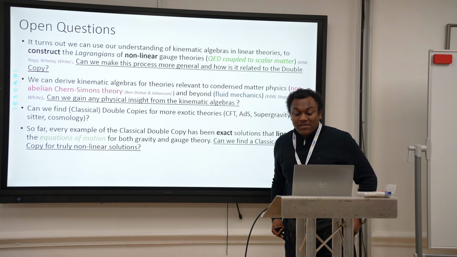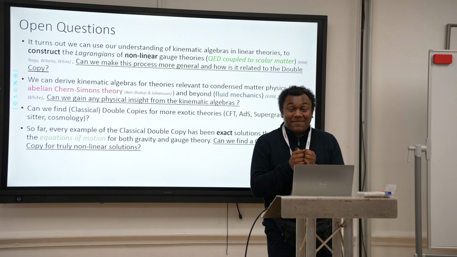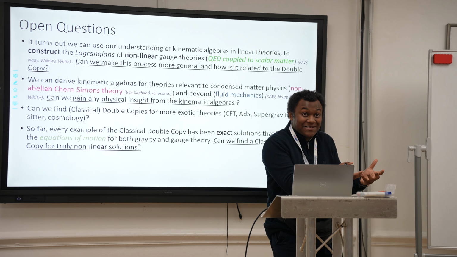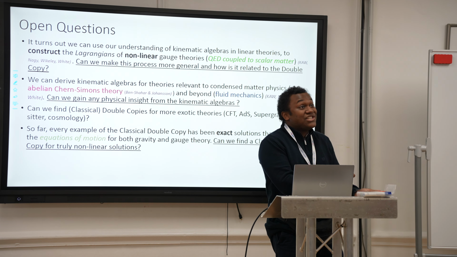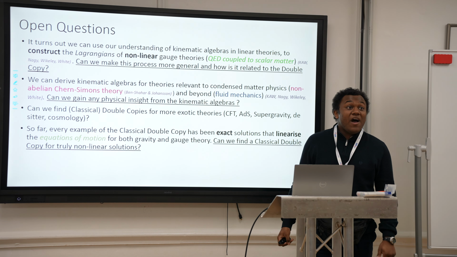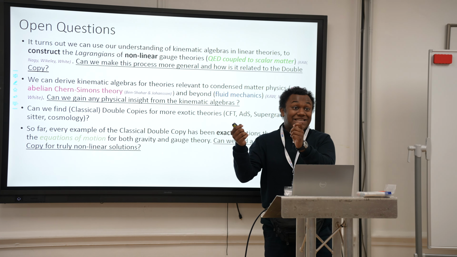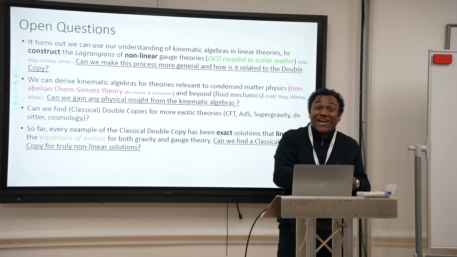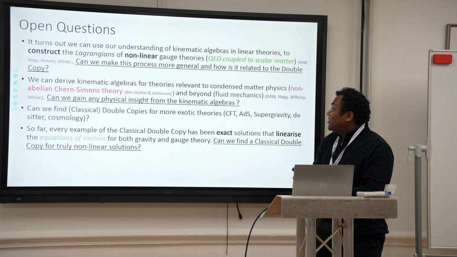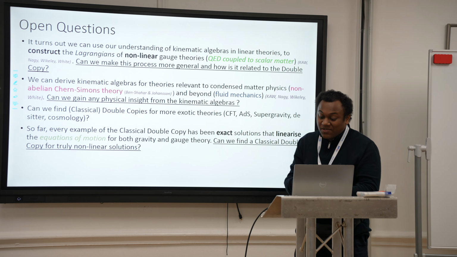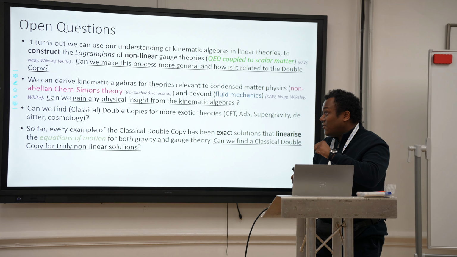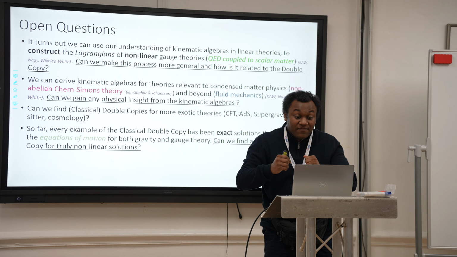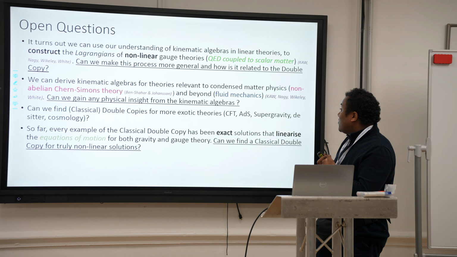So on to some open questions. One open question we have surrounding this idea of kinematic algebras is that now we've found that linear theories do have some sort of notion of kinematic algebra, which wasn't known before, you can actually go the other way around. You can say, if I have a linear theory, and I know its kinematic algebra, I can now, from first principles, construct its non-linear interacting analog. We showed this to work for the case of electromagnetism. So we went from electromagnetism, the example I showed you on the previous slide, did these steps from first principles, and we derived quantum electrodynamics and coupled scalar matter.